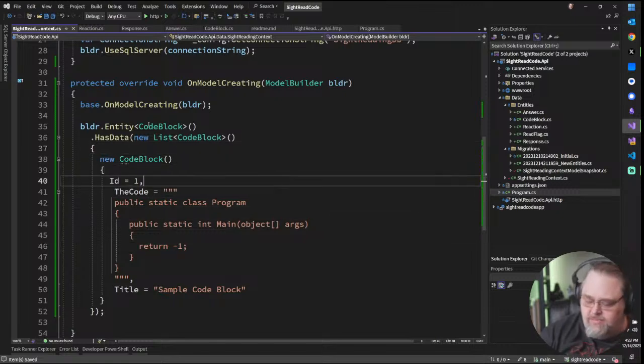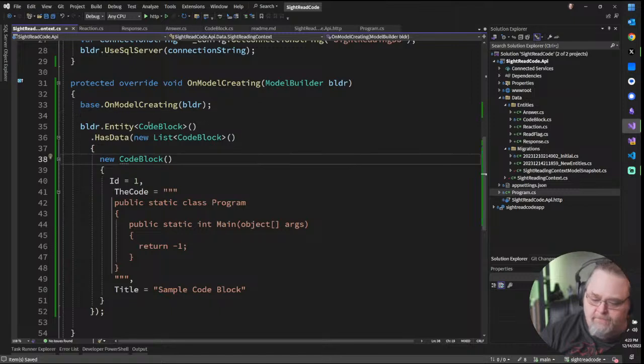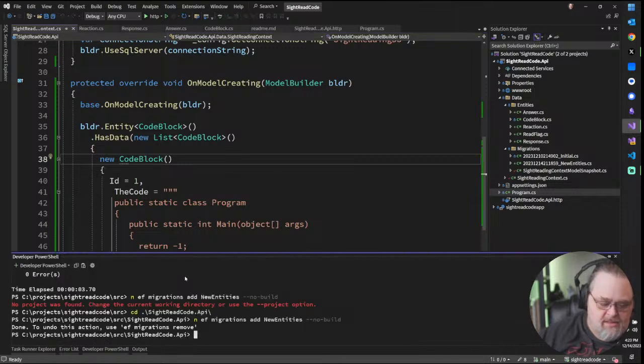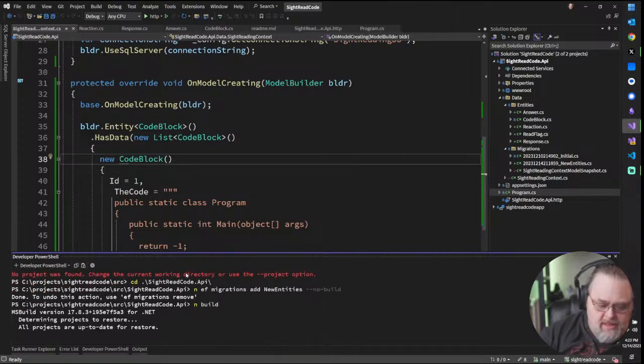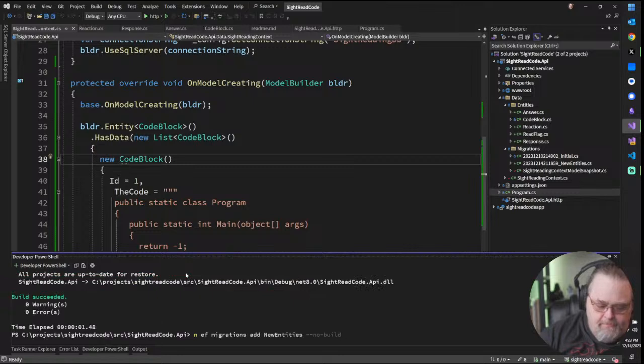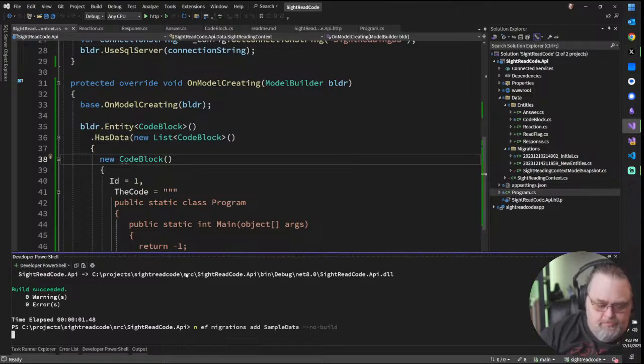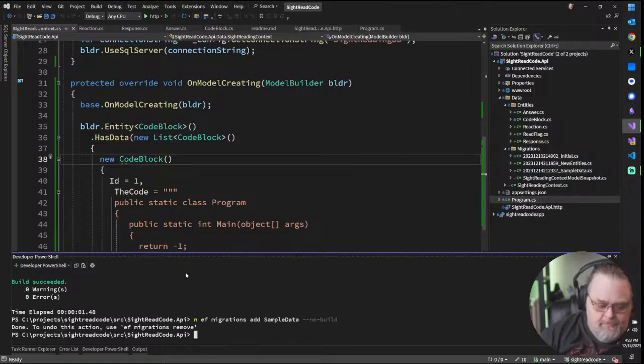And so we're creating just some sample data here. We can go ahead and add answers and flags and all of that as we actually build up the API. So that's probably good enough for us to get started. And let's build it again. And then finally, I'll update the database for all the migrations.